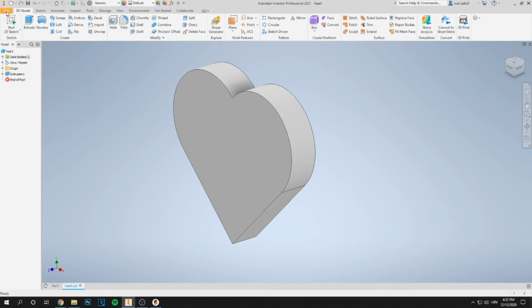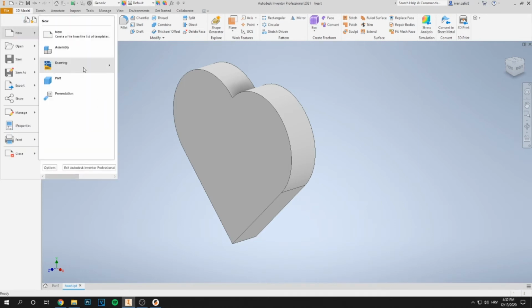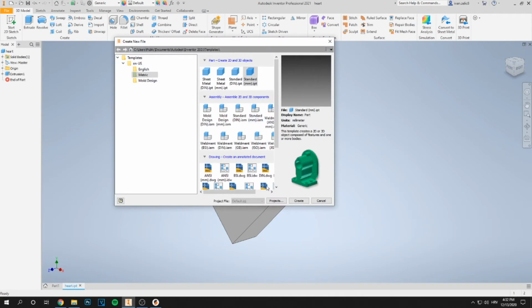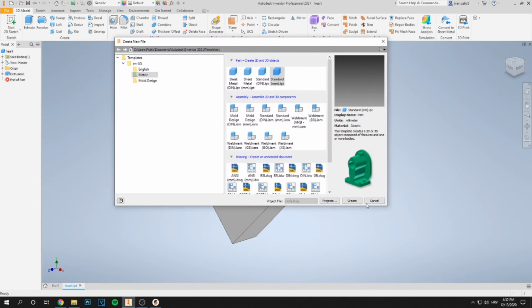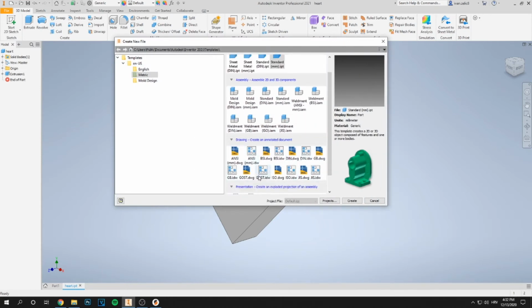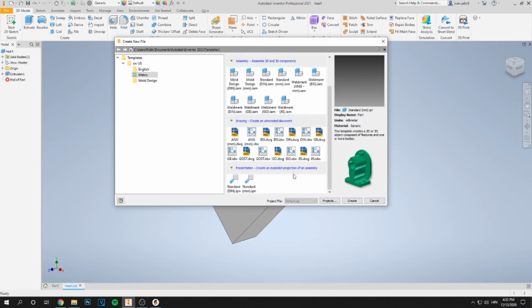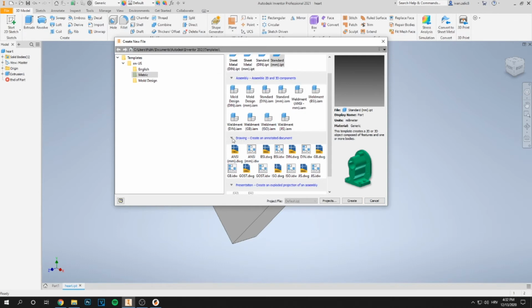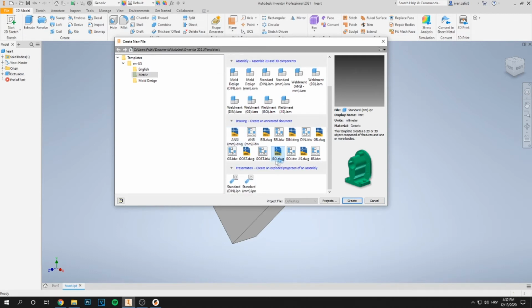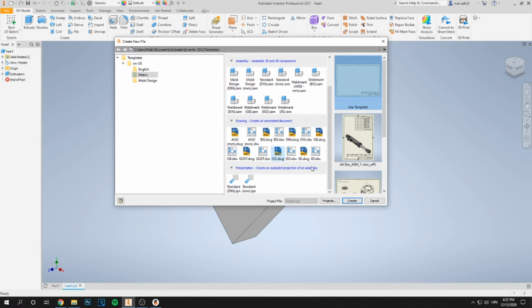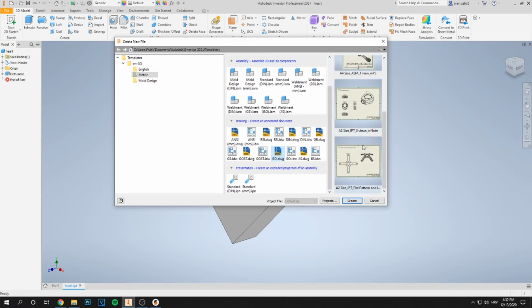Now what you want to do is file, new, create new, and then go down here and should be down here somewhere, iso.dwg, and select the template that you want to use.